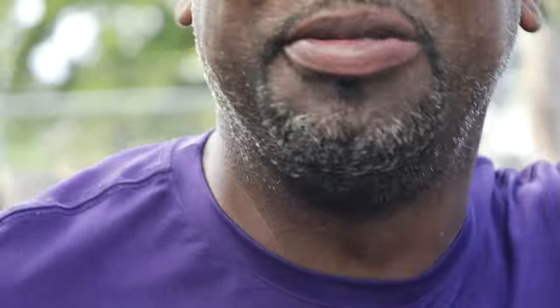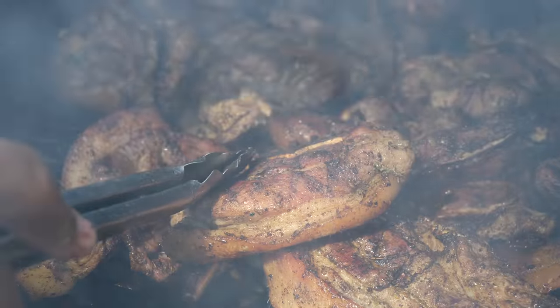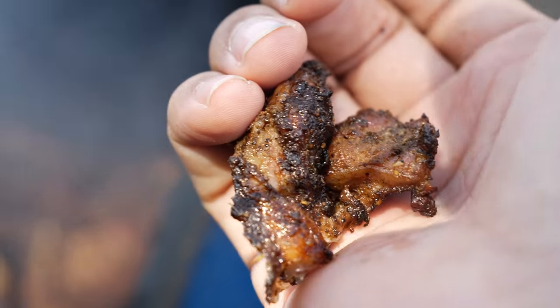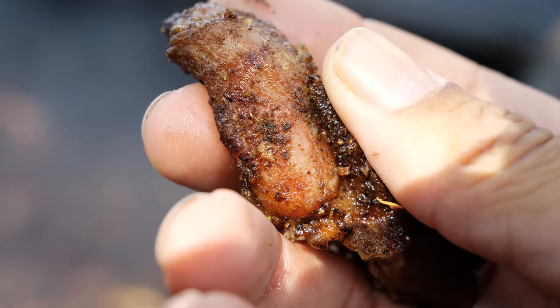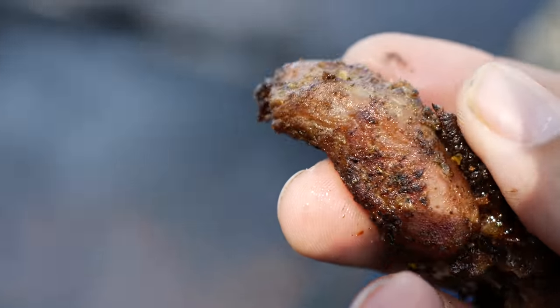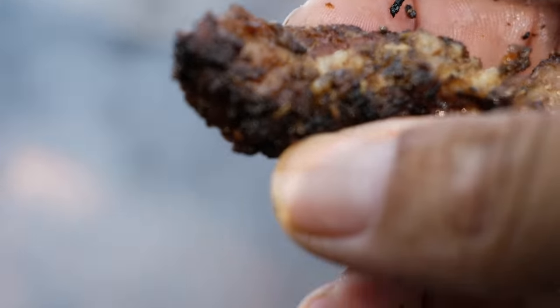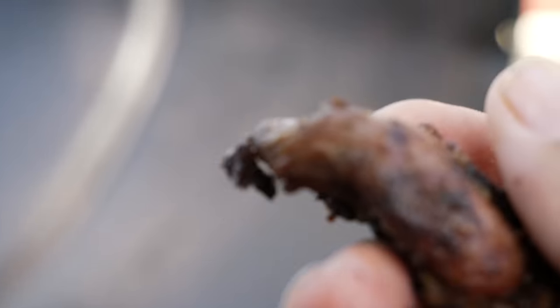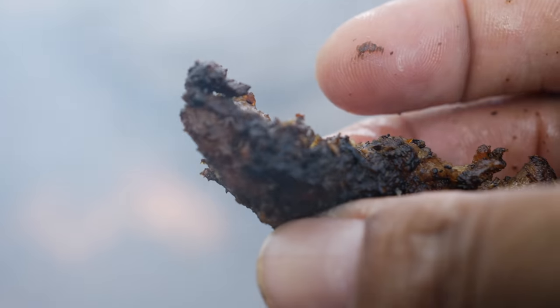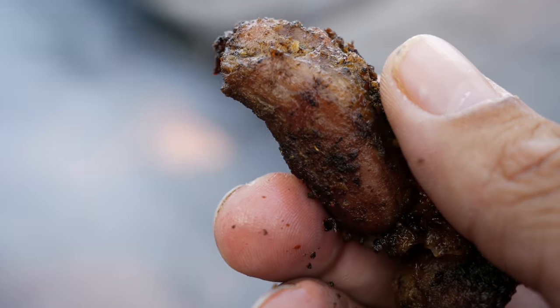Most good chefs do it. Absolutely. Hot enough, brother. Hot, but that piece, look at that. You can see all of that on it already. That's the crust that you're looking for when you get the smoke flavor. All of that smoke makes that crust, and it embraces the meat and allows it to be succulent on the inside. That's how jerk is supposed to look. And the good old pork on my hand, you can't get better than that.